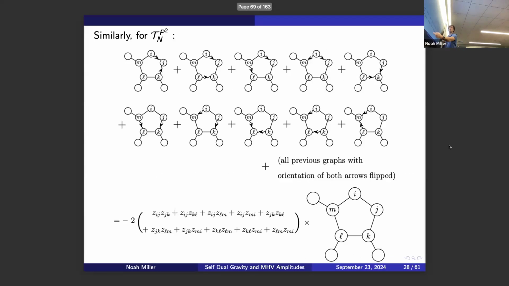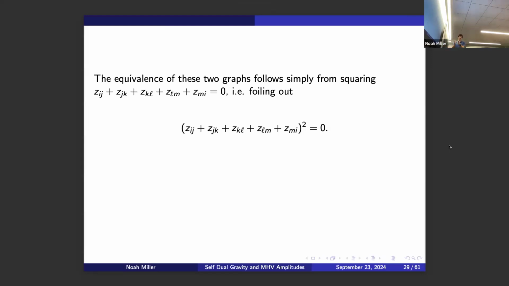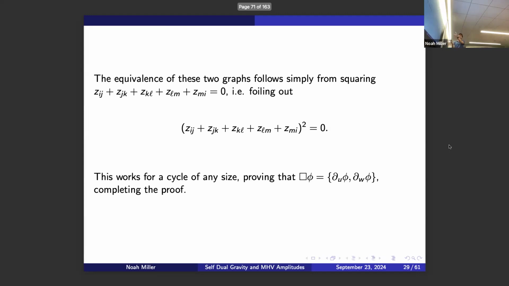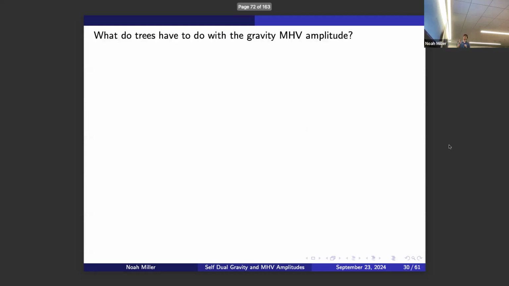And then we'll show that they're the same, but that can just be done by sort of squaring 0. So if you have the sum of all zij's in a cycle, it'll be 0 because here we have a zi here and then a minus zi here. So this just sums to 0 and you square it, you get 0, and then you FOIL this out. And on one side, you'll get the sum of squares, on this side you get the product of pairs, and then you're done. So this will work for a cycle of any size. And anyway, that's the proof that this perturbator expansion solves this. Okay, that's the end of that.